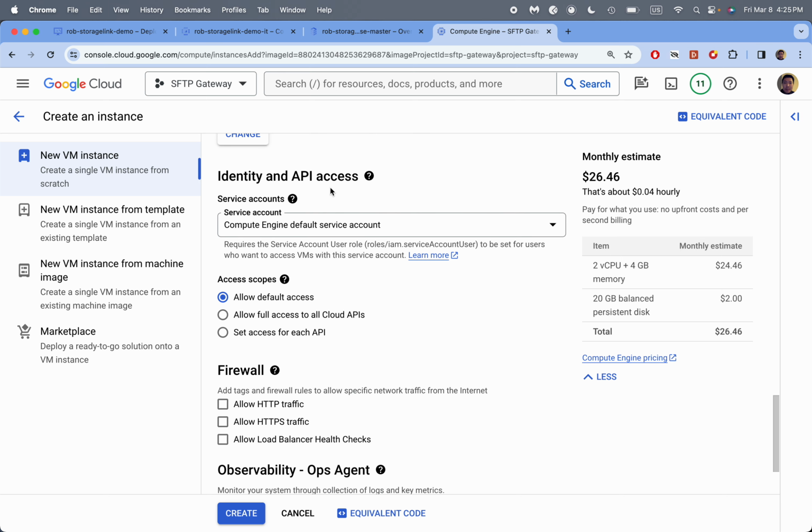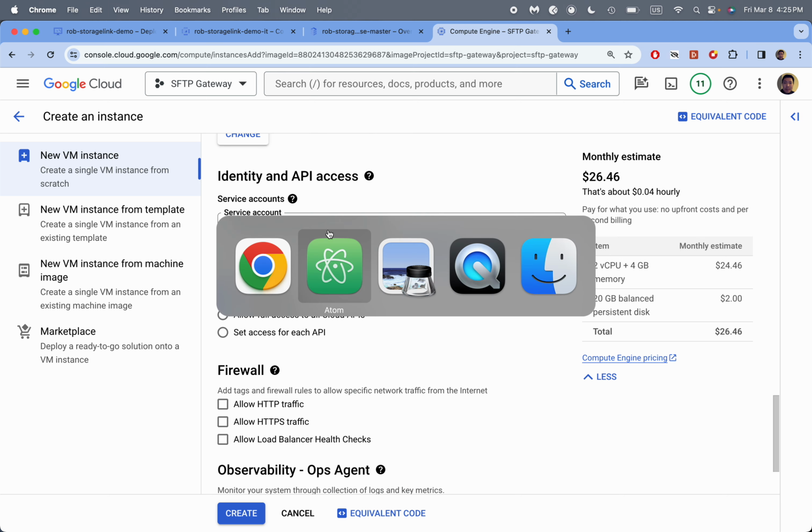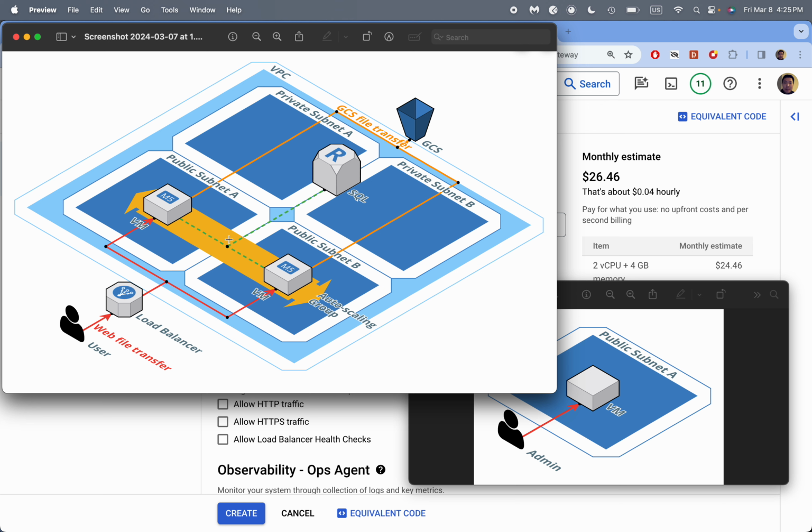Okay, so identity and API access. Going back to this diagram, these instances connect to the database in two ways. The first way, there's an initialization process that uses a username and password to initialize the database, but subsequent connections will occur via IAM authentication.